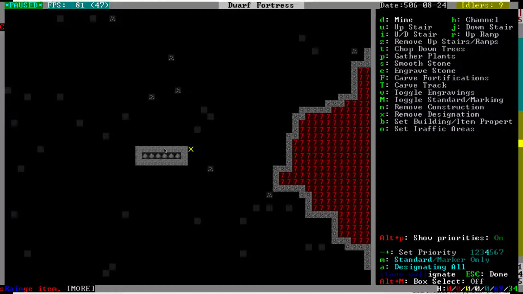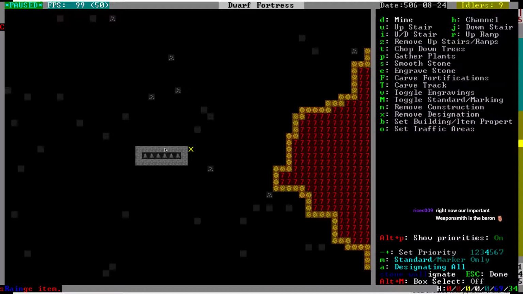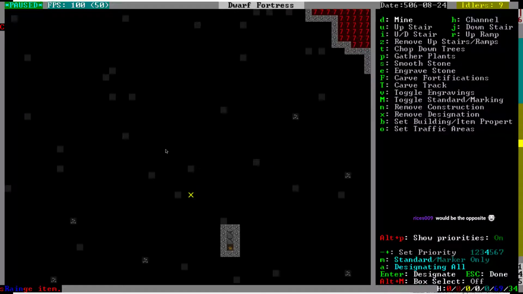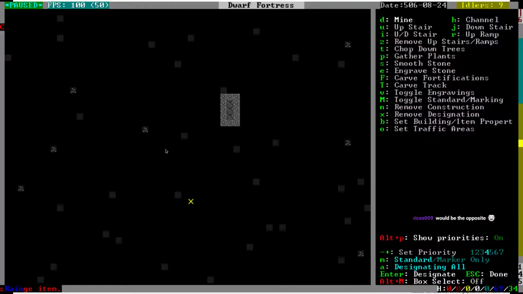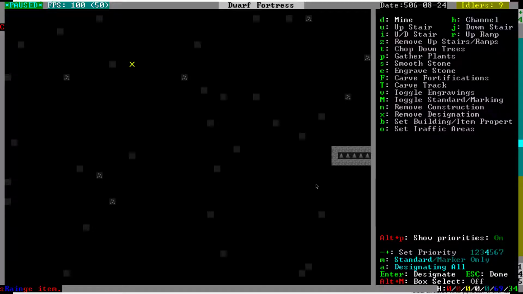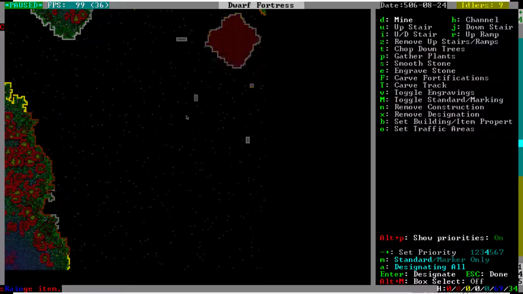Is level 6 deep enough? 6 levels should be fucking deep enough to stop things climbing out, right? Yeah? Yeah. Your important weaponsmith is the Baron. Is that good? Is that bad? I don't know. I don't know. We need a way of getting back out of this place. If I zoom out, are we still... Okay, we could build an egress portal over here.